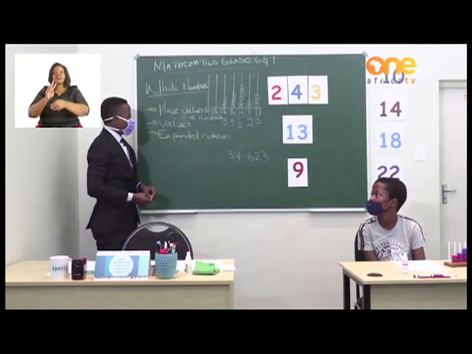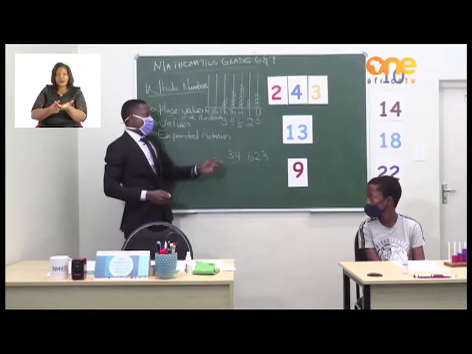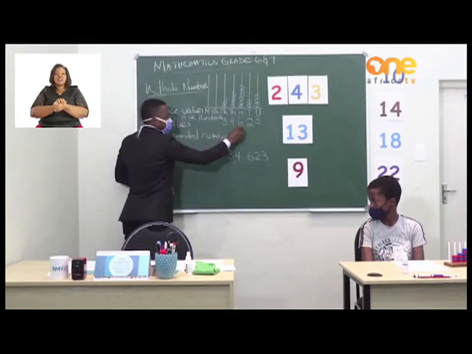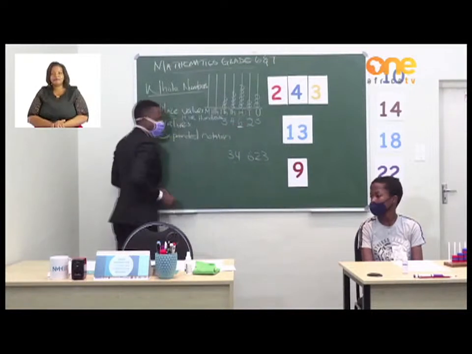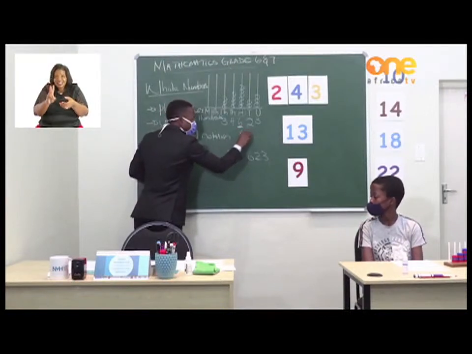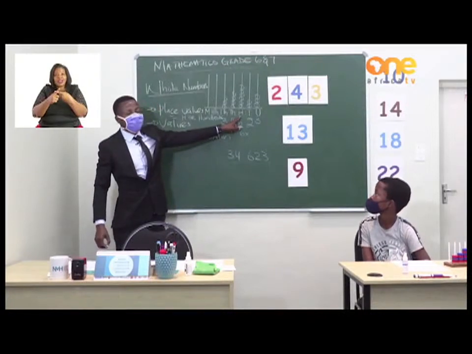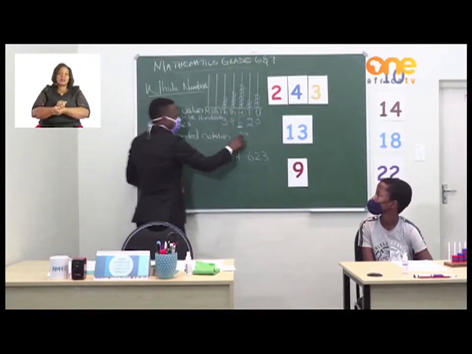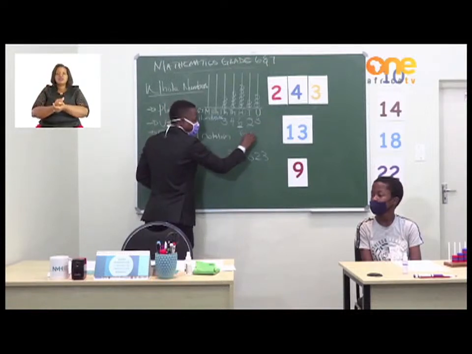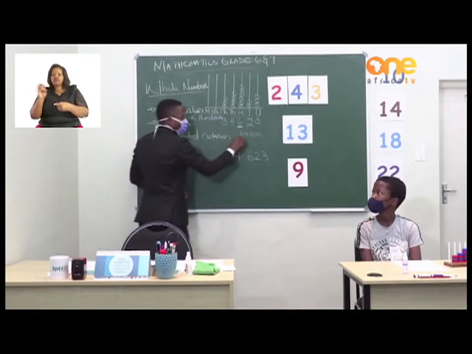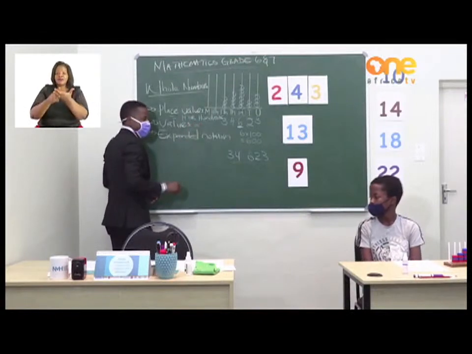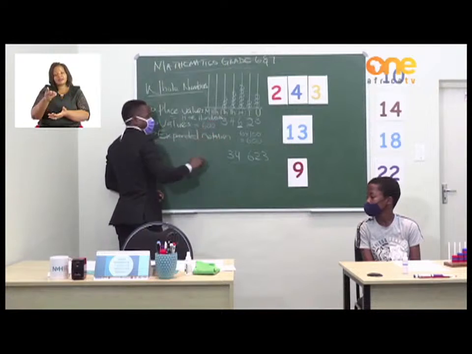The second one, we can also ask what is the value of that underlined digit. What is the value of 6? The value of 6, we get the value in this manner. You take 6, you multiply with the place value of 6. 6 is in position of 100. Now you have to multiply 6 times 100 to give you 600. So the value of 6 is 600.